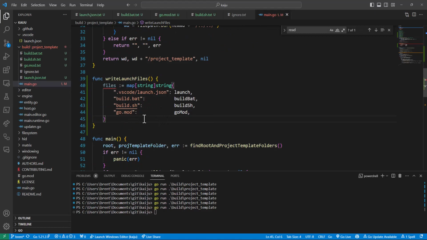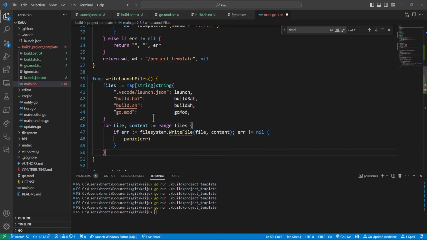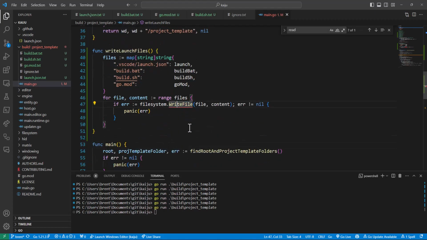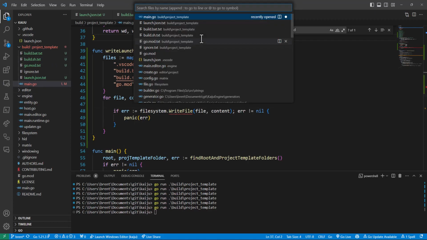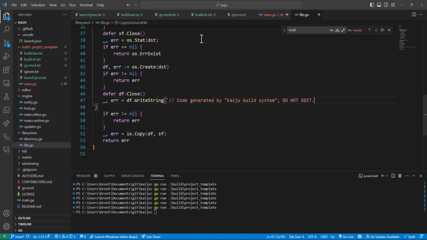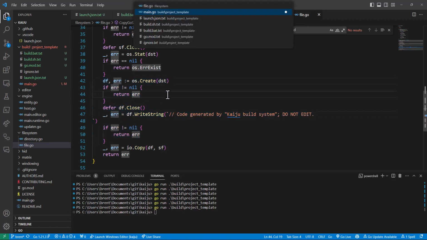So we'll do for the files in the range. We're not going to do file system write file. We're just going to do the standard create and write file. But I'm a little lazy, so we'll do file.go, and we will copy this part, essentially what we're doing.